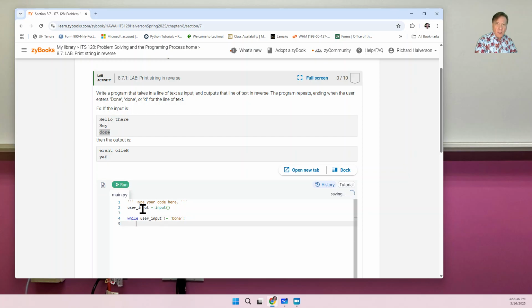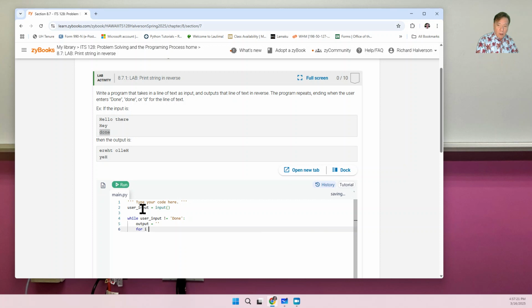I'm going to output the word, or use the output. I'm going to start with the output equaling nothing, and then inside here, there's a for loop because now I'm going to loop through all the characters of the string.